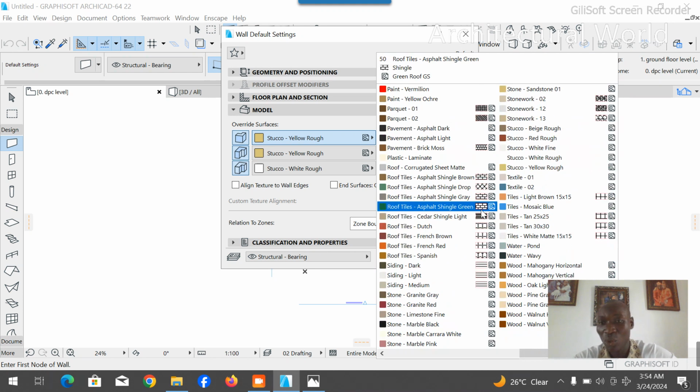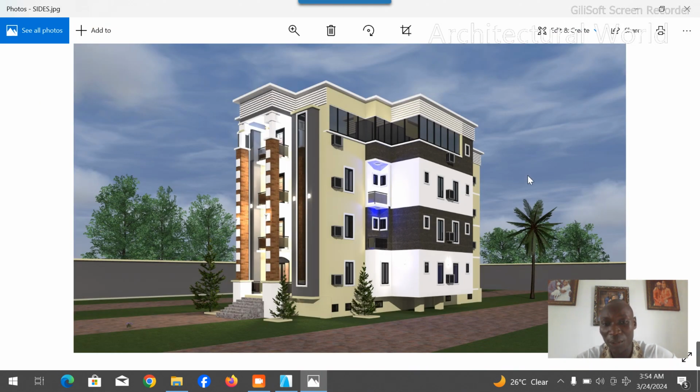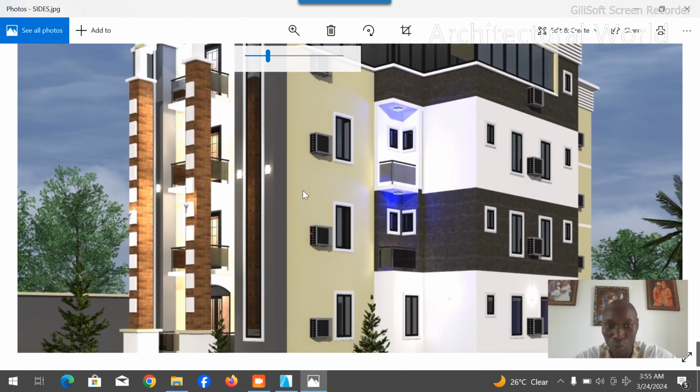Now, I've always told you guys, when it comes to modeling, if you are to export to Atlantis, make sure that the color blendings, which is known as a model, is of different type. Now let me show you what I mean. Now this is model. Let me zoom this very well. I want you guys to understand it.